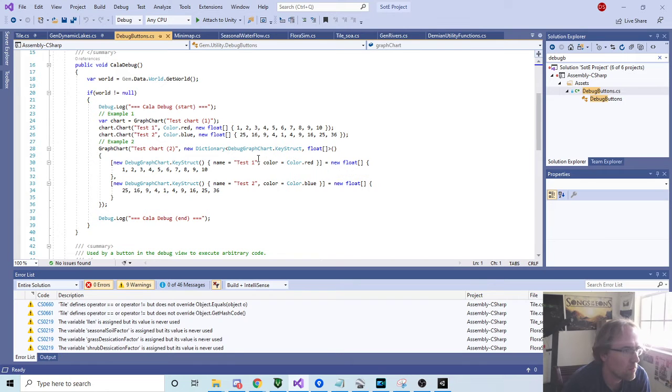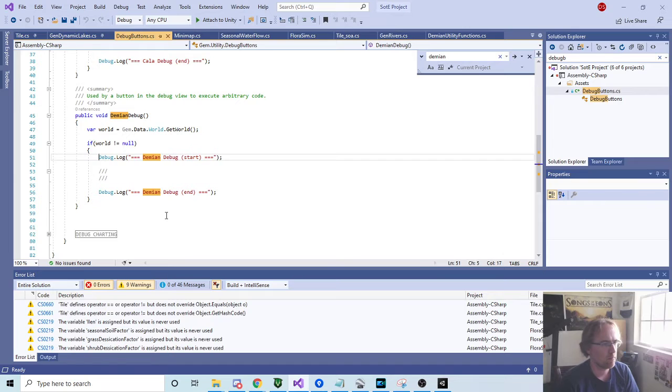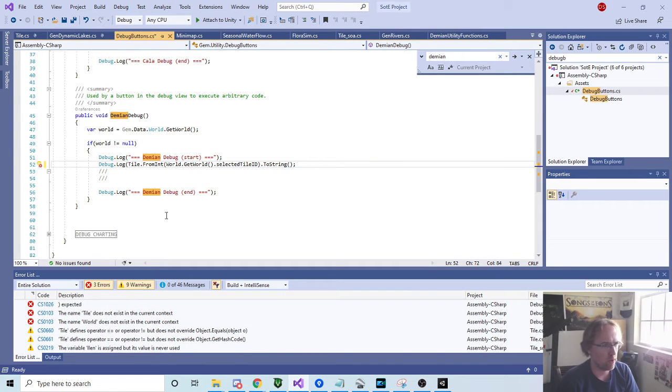So you can do something like this. Let's see. Basically, you can log it yourself in console. If you add this line inside demand debug, what it does is that it will call whatever is inside the function called demand debug when you click on your button. Okay, and that way our debug modes aren't overlapping or whatever.